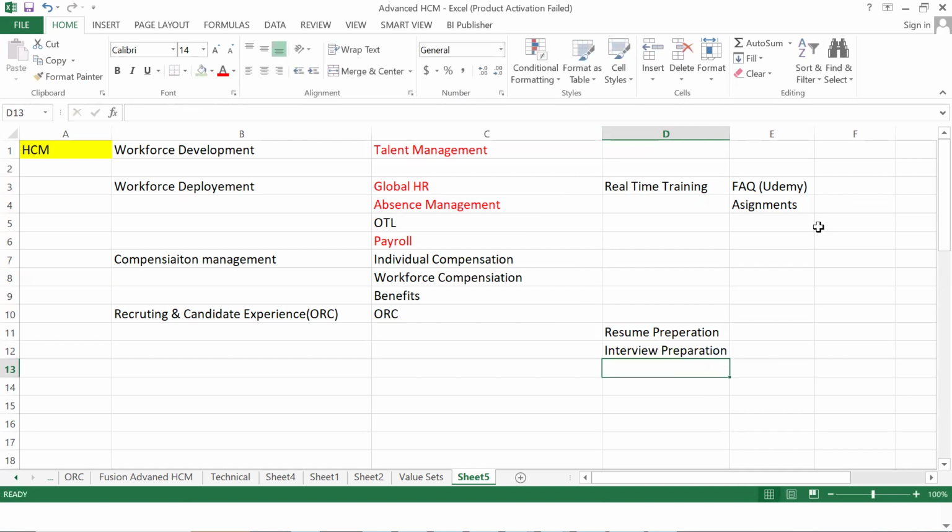Interview preparation, of course, you can see here itself. Yeah, already provided, but still we'll be discussing that. And then we provide you the sample resumes so that you can prepare your resume and go for publishing it. And then we will be having a WhatsApp group.